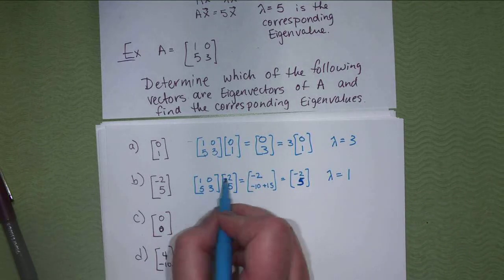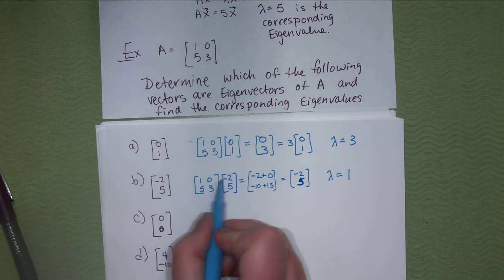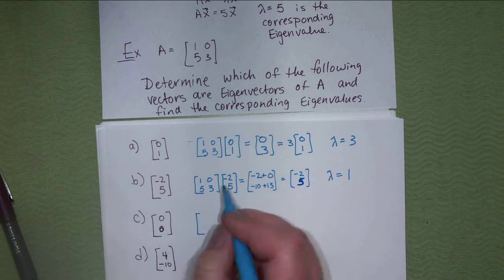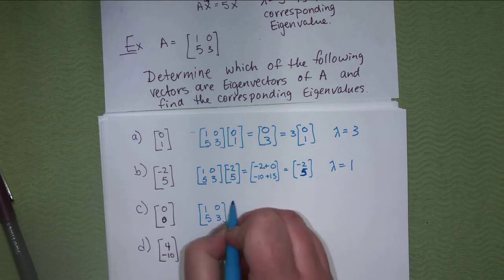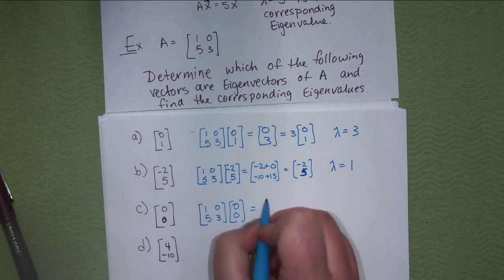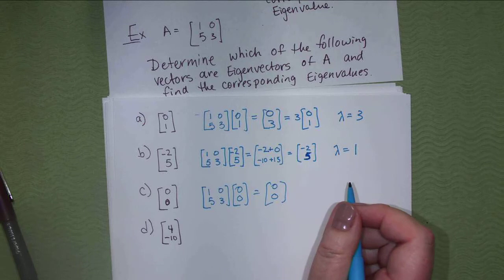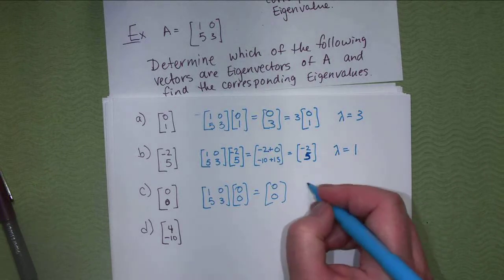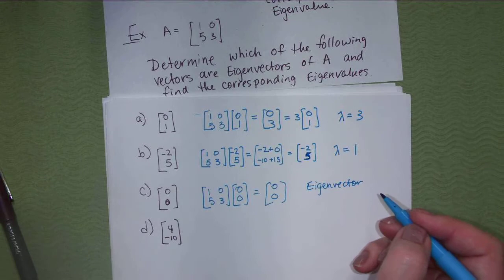All right, so this is minus 2 plus 0. And then minus 5 times minus 2 is minus 10 plus 15. Okay. So this one, what are we going to get when we multiply by 0? 0. So just a note for this one, an eigenvector must be non-zero. Okay, so this is not. So an eigenvector has to have a value that's not zero.